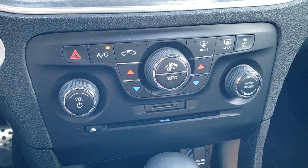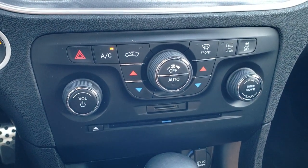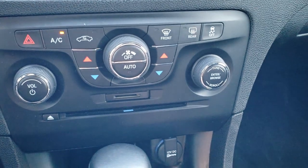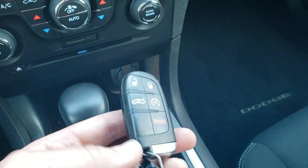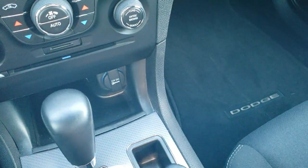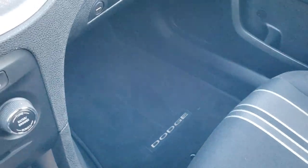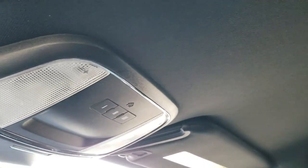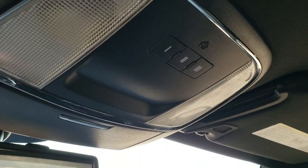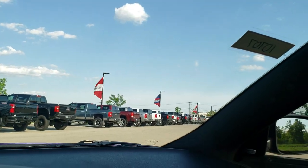CD player, SD card slot, and additional climate controls if you don't like doing them on the radio. Audio and tune controls are there as well. Automatic transmission with the optional tap shift. And then your keyless enter and go system with the factory remote start. The passenger side seat is in excellent shape as well — no rips or tears. You get the Super Bee logo on the backrest. The headliner is in really nice shape, with map lights and HomeLink buttons for your garage door and security systems. Your rear view mirror is right there as well.